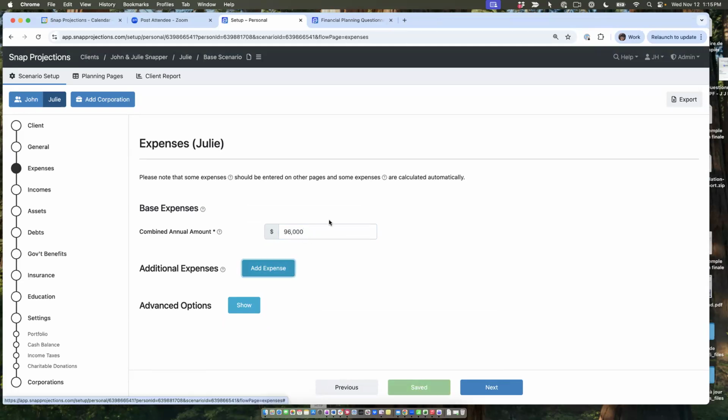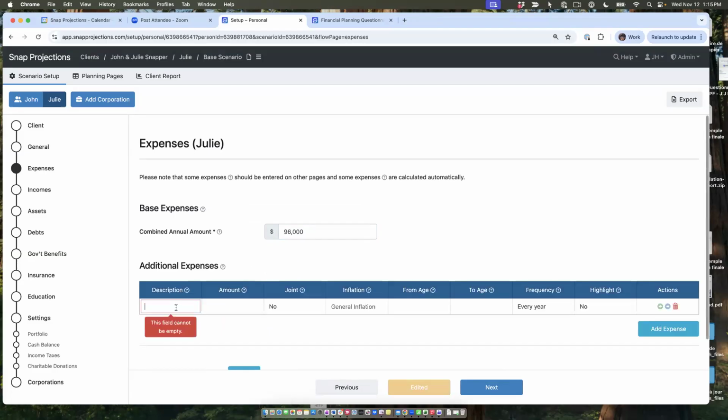And we're also going to add travel. So that'll be an additional expense in the amount of $10,000 a year. We're going to make this joint. All right. And then this is going to run from the current age to Julie's age 73, and the frequency will be every year.